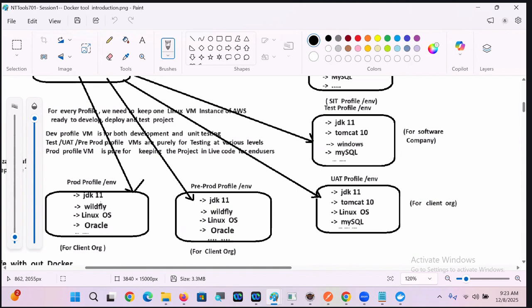So that's code plus environment packing. In profile creation also, Docker containers are very, very useful. Are you getting my point, guys?